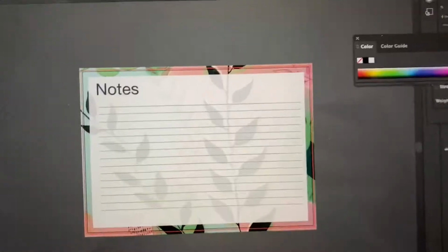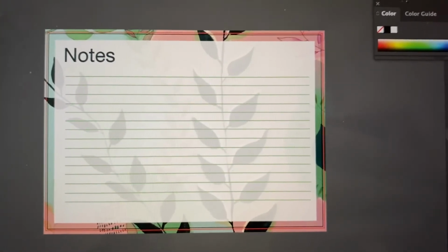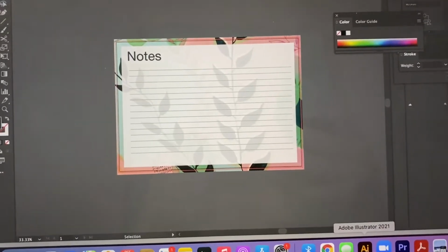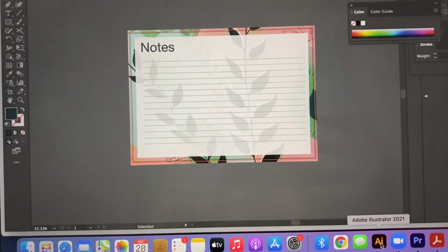Or maybe I could put like a notes section for 2023, because when you get to the end of the year and you want to put stuff in for the next year, maybe I could do that instead. I don't know. I'm so over it. I just want to send it to print. Okay, so I've just added this notes page. I think that will be fine for the back bottom part, and then I will just find another artwork to put on the top, or maybe a picture of me. I'm not sure. No, I think just another painting or something.